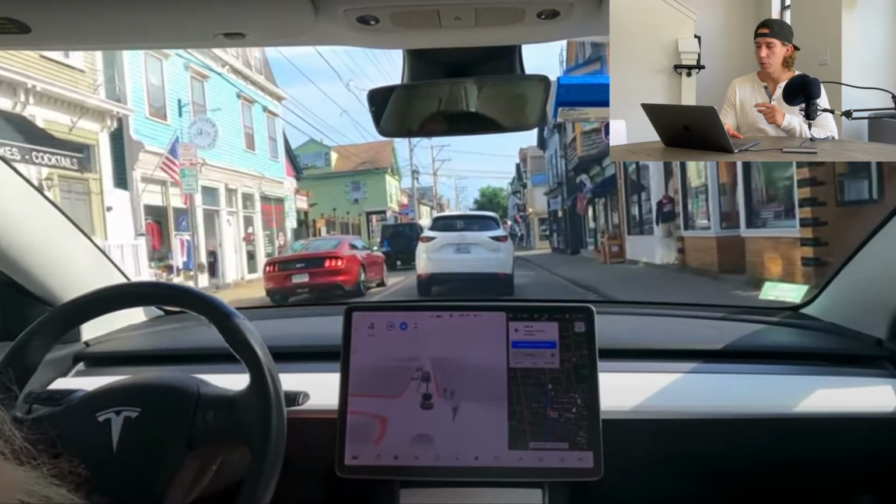That's another good point too. A second ago we saw the white SUV creeping out into her lane, and again the Tesla just kept going. It didn't stop out of hesitation, which would have probably happened on the previous versions of FSD, where the vehicle comes out and just because they're nosing out, the Tesla may have stopped to let them in. Instead the Tesla said, no, I have the right of way. Just because you're nosing out, I know you're not going to go, I'm going to keep going because I do have the right of way, instead of letting you cut me off. That's a very good observation. Although it seems insignificant, I think it's a major improvement, and it is a step change.